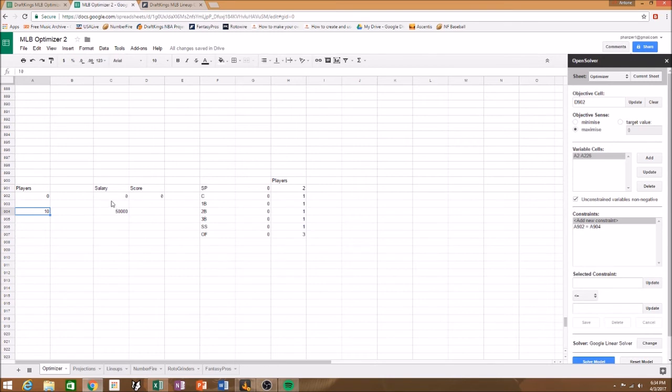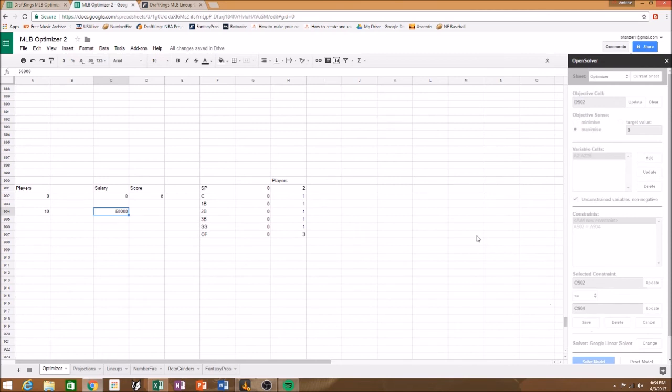Our next constraint is our salary. We can't go over $50,000, right? Let's tell the program that. We want this number not to go over 50,000, so update it with that cell. You have to click on the cell, by the way, before you hit update, or it's going to tell you to go away. Cell C902 needs to be less than or equal to 50,000, which is in this cell. You click this cell and you update it down there. So whatever's in C902 needs to be less than or equal to C904.